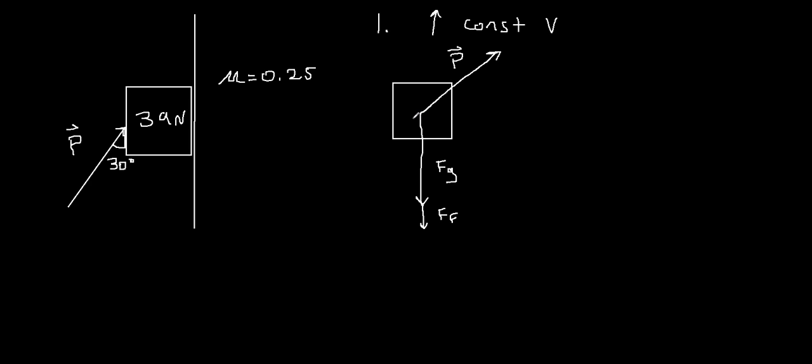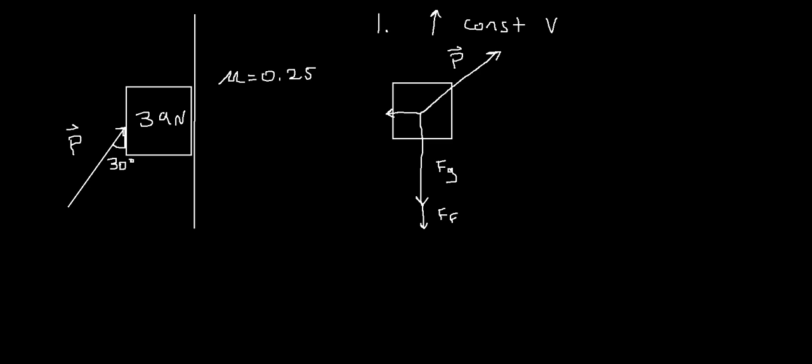And what's your last force? This may not be obvious. What's preventing the block from going into the wall because of force P? The normal force, right? Because when the block is pressing against the wall, the wall is pressing back against the block. So, oh, that's not very to scale, but oh well. You'll do the math, it'll all work out.